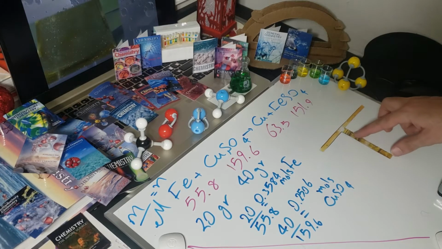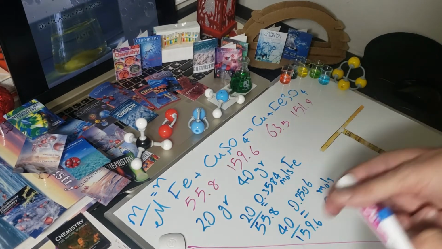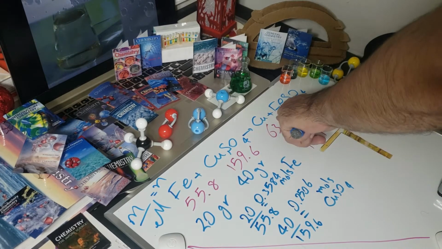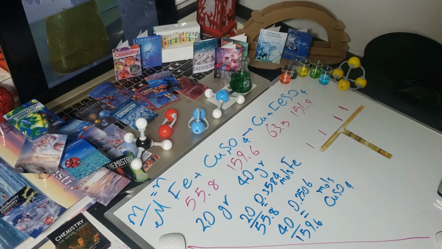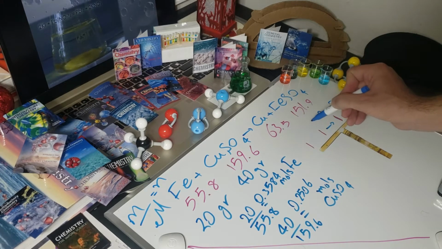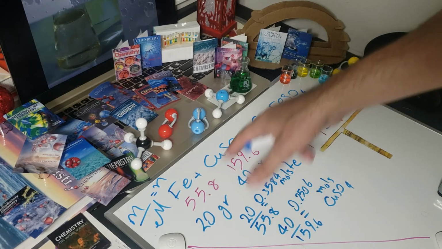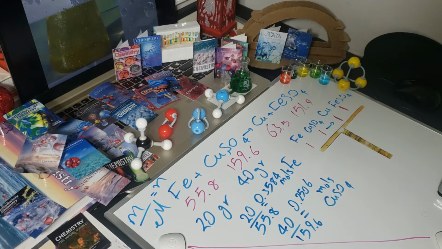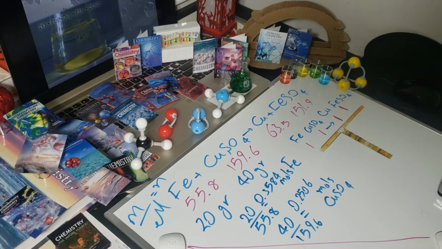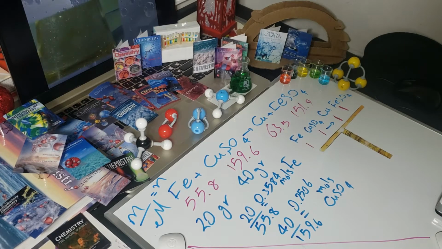Then I form a table that goes from reactants to products. On the top line of that table, I provide my molar masses and my coefficients: 1 mole of this, 1 mole of that gives you 1 mole of Cu and 1 mole of FeSO4, those compounds one by one. For the first example I just decided to use a simple case where you have one coefficient for every compound, so it's very simple to do the table. We will do more complex examples as we go on. Let's just do one more example on this.